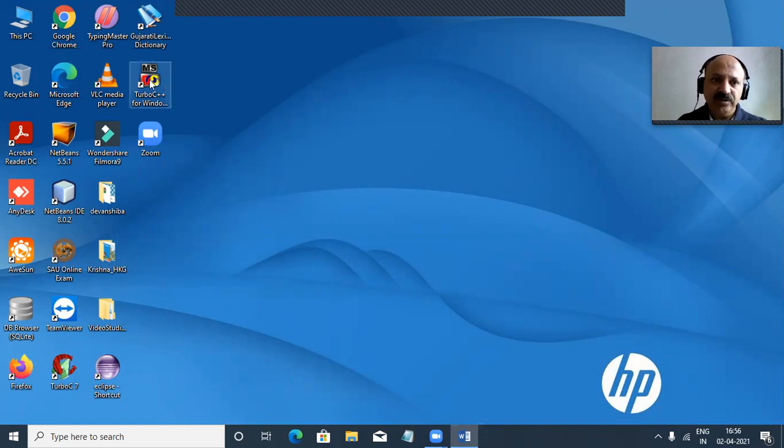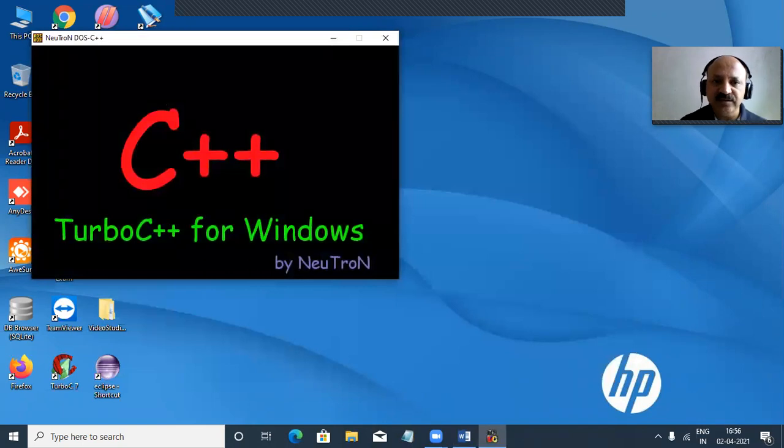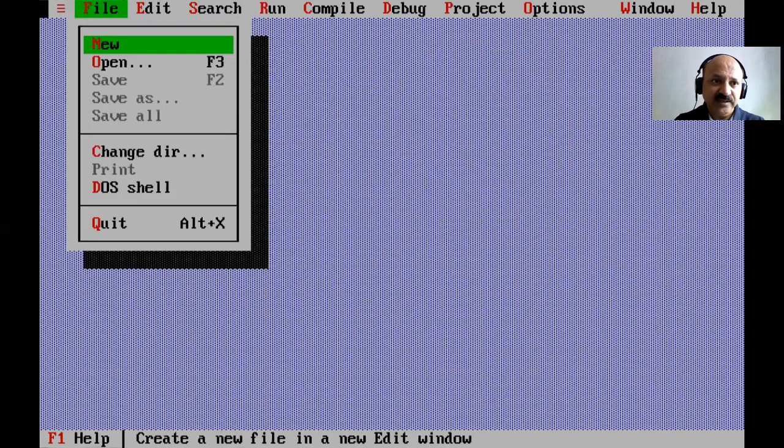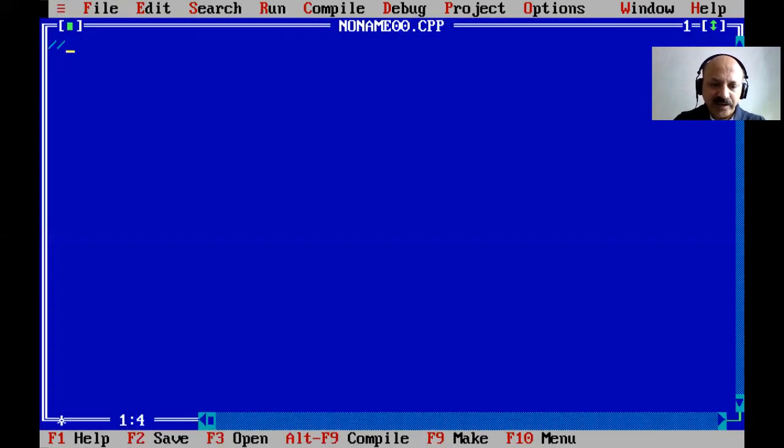So now I open Turbo C++ and we can apply the recursion logic in quick sort. First I go to the file menu and take a new file, and here we can write the definition in the document section. Write a program to perform, or you can say implement, quick sort. That is our target.